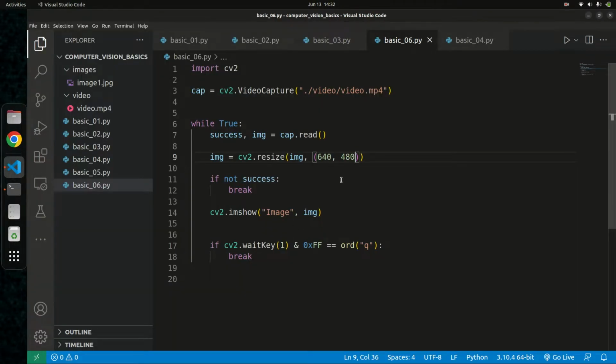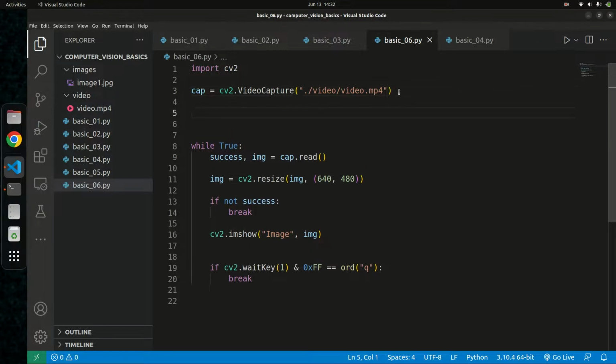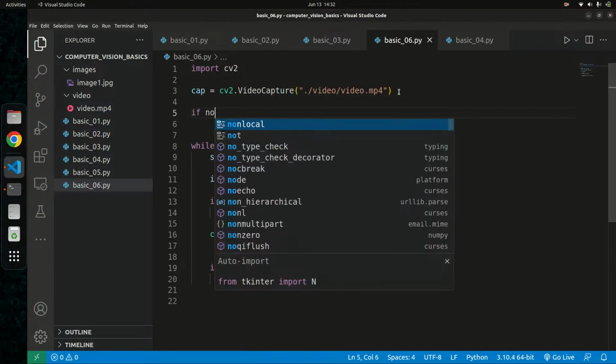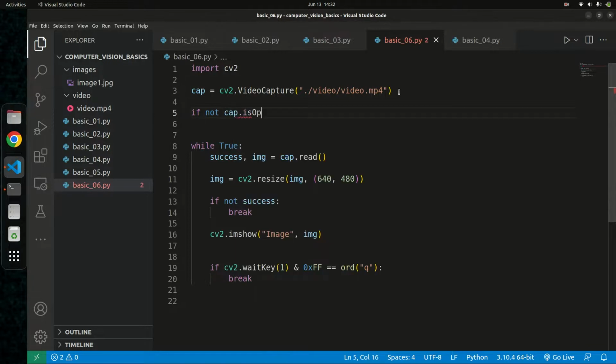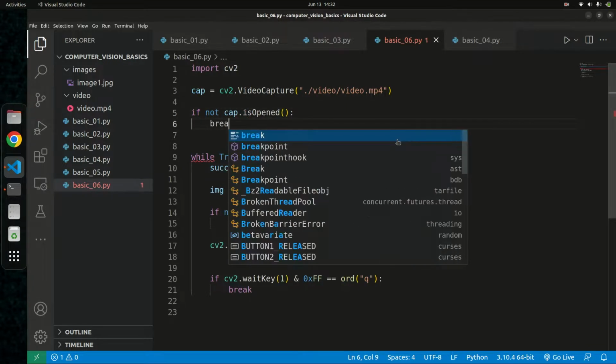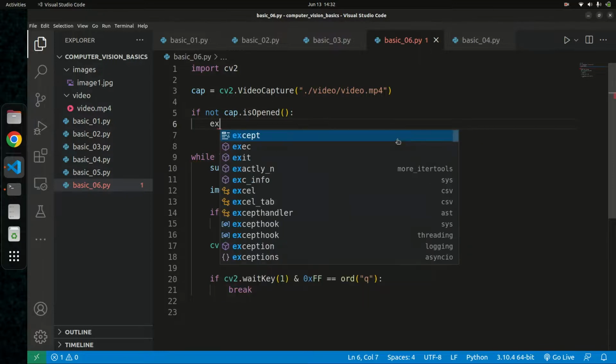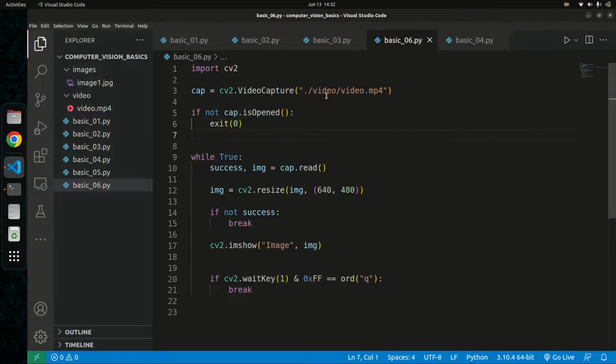So what we want to do now is go ahead and actually deal with subtracting the background object from the image. So I'm just going to go up here and add one more trick. You can also do if not cap.isOpened, and then you can also exit. So exit in case this video file is not being read, or the camera is not being read, or if you're using a webcam, you specify an integer like 0 here, and the program doesn't have access to the camera, or the camera doesn't exist, in any case you can exit out just like that. So that's another trick you can use.